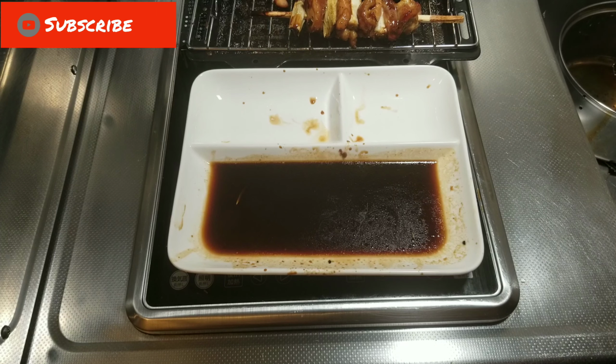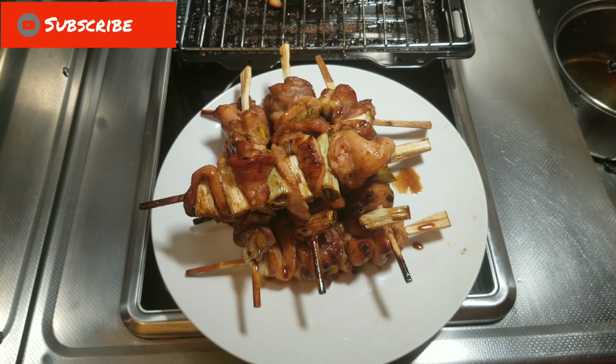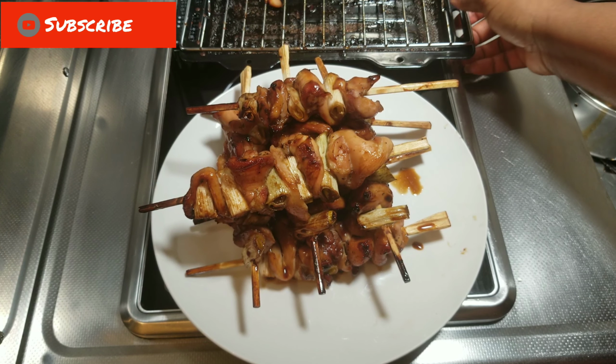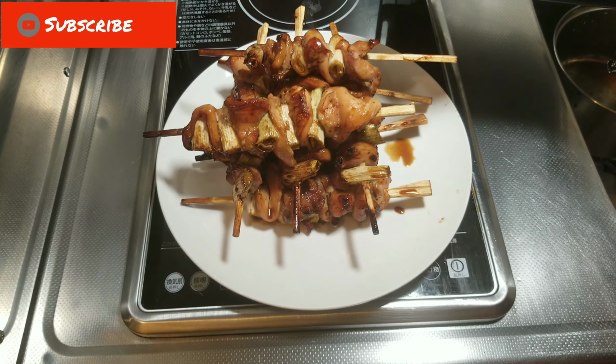So I'm just gonna plate this now. And voila. There you have it. Japanese yakitori.